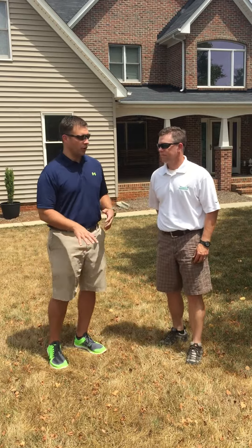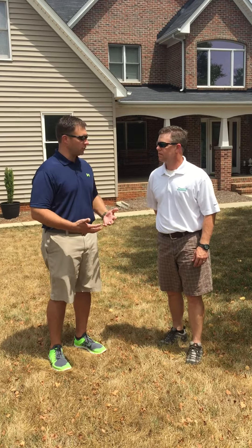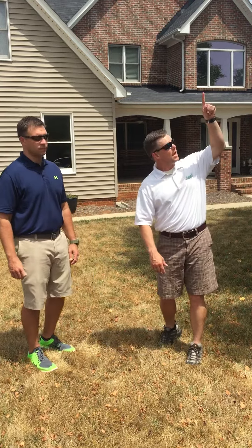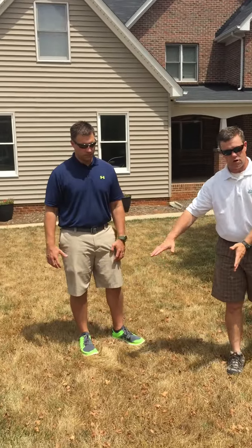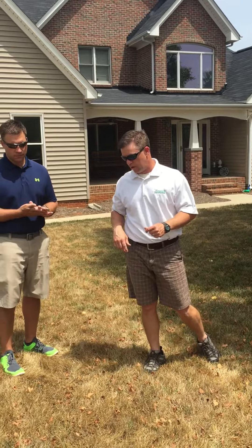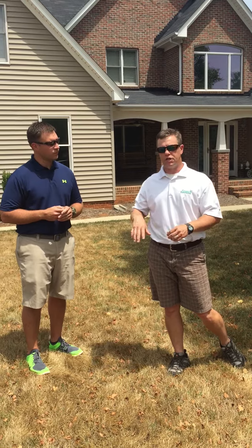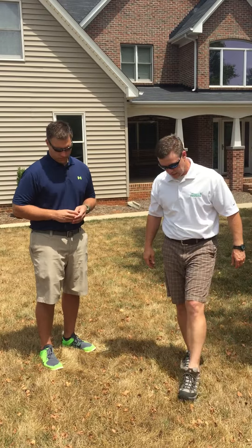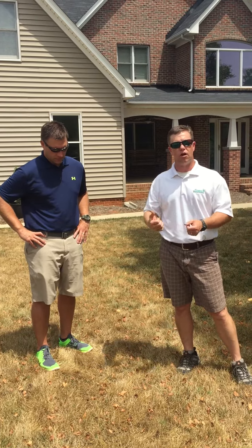So Jeff, talk to us about what this turf is dealing with right now. As you can see, there's a dividing line with the shade from the tree — you almost see some green in here, but over there the green is pretty much gone. It's gone to a straw brown color, and this is that dormancy we've talked about, where the fescue is just trying to hang on and survive. It doesn't spend any extra energy on everything above the ground, so all the top goes into a chlorotic state like this, and basically it's just trying to survive with the root system it already has in place.